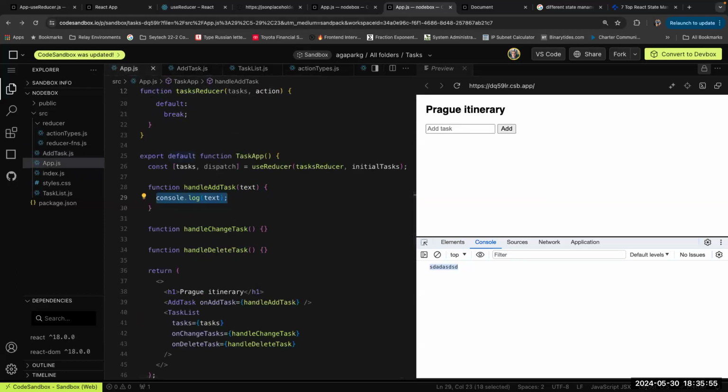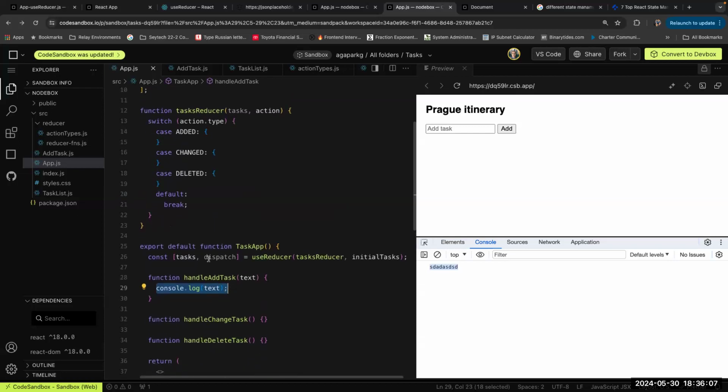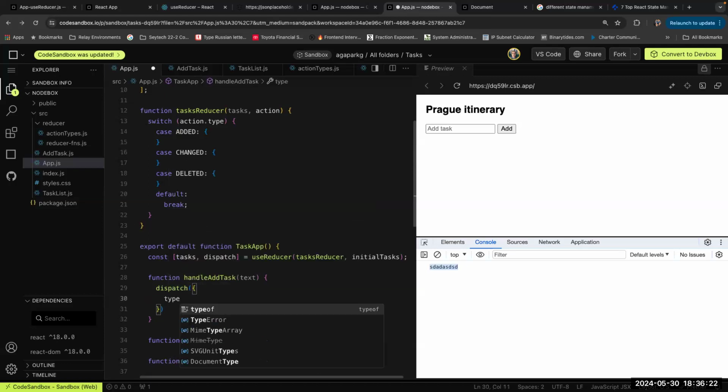All right, whatever we have down into our app.js, we will do that now. So right over here, as soon as I get my text, what I can do is I can dispatch my edit case, right? I can dispatch my action object, which will contain type, right?